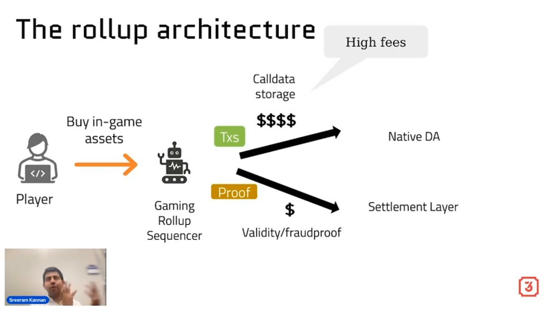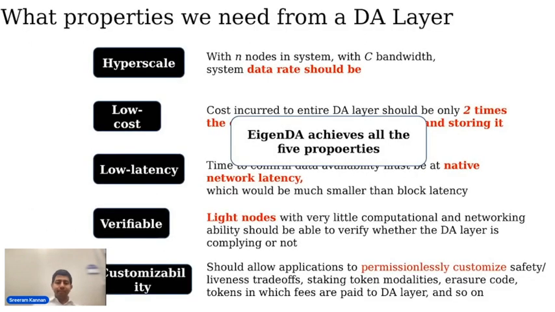So, there are ways to slice and dice this. You could either publish the inputs to the computation or the outputs of the computation, depending on whether you're running an optimistic or a zero-knowledge or a succinct validity rollup. But you do need to publish the inputs or the outputs of the computation on a data availability layer. So what does a data availability layer do? It enables anybody else who wants to know the inputs or the outputs of this computation to come and acquire it. Okay. So what properties do we need from a DA layer?